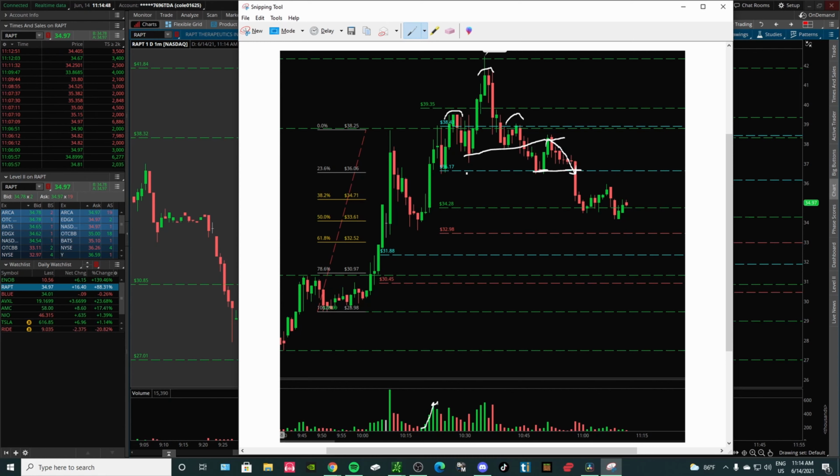Surprisingly, my take profit was on this support level. I didn't take it here. I took my profits on this candle, so it was in like a couple seconds, like 20 seconds, and I took my profits. And then I would have moved my stop to break even or a little bit above it, depending on if there's a fast drop. I would have moved it right above this take profit because we have some support or resistance.